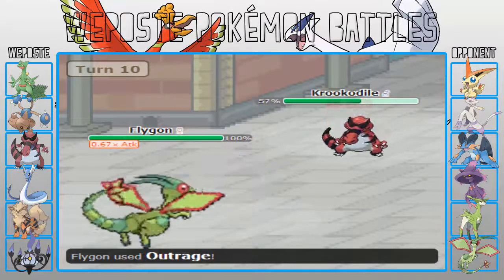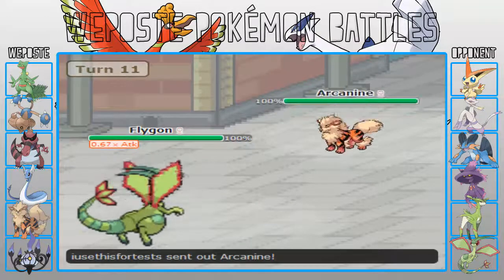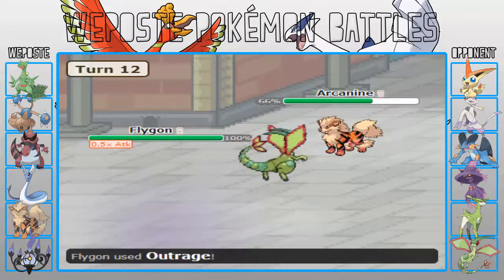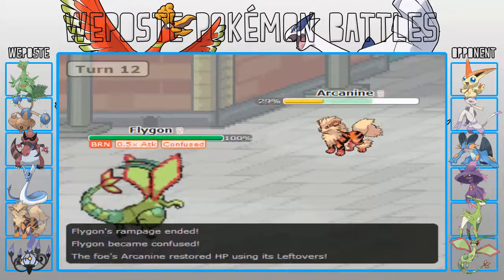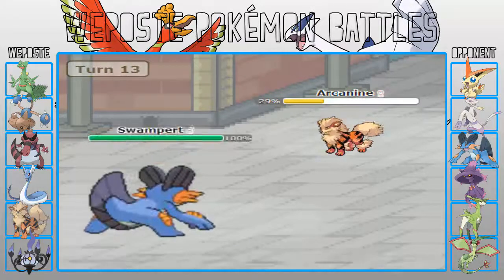It's just putting it out there. He's going to go for an Outrage. It actually does 43% to my Crocodile. That's probably a banded Flygon. This isn't, and he's -2 attack, and it still does 40% to my Arcanine, which granted is not physically defensive, but come on, that's -2 attack. I'm going to go for Will-O-Wisp just to bring it down to -4, because obviously -2 is not enough.